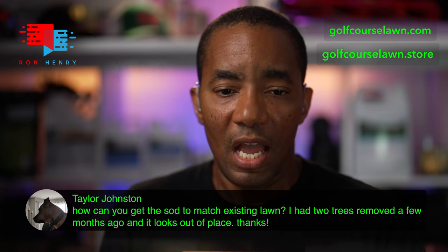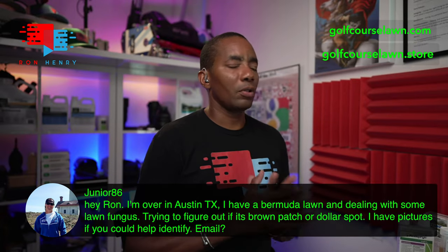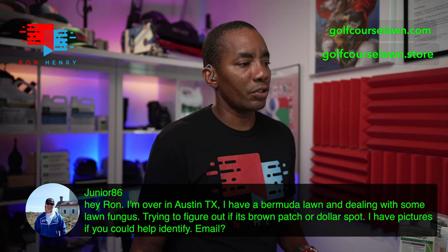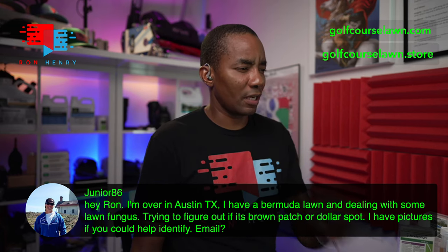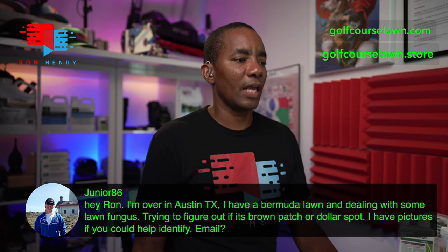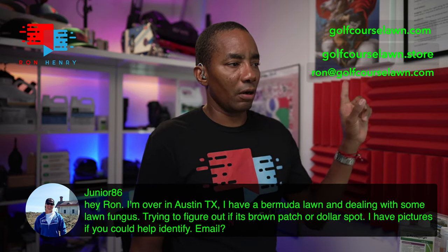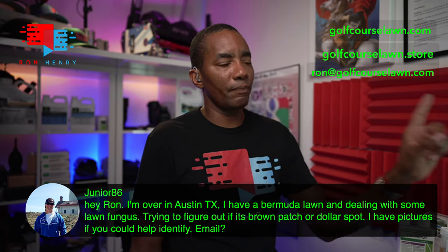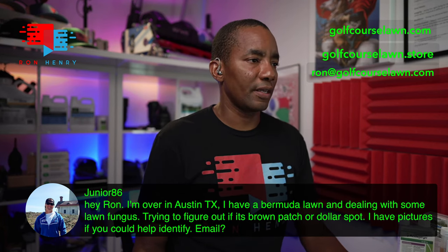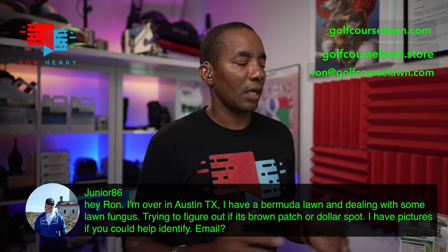He says, "Hey, Ron, I'm over in Austin, Texas, and I have a Bermuda lawn, and I'm dealing with some lawn fungus. I'm trying to figure out if it's brown patch or dollar spot. I have pictures if you could help identify either. Email?" Sure, you can send me an email. I will have to look at it after the show, Junior. Send them to ron@golfcourselawn.com. I'll take a look at it and let you know what I think it is.